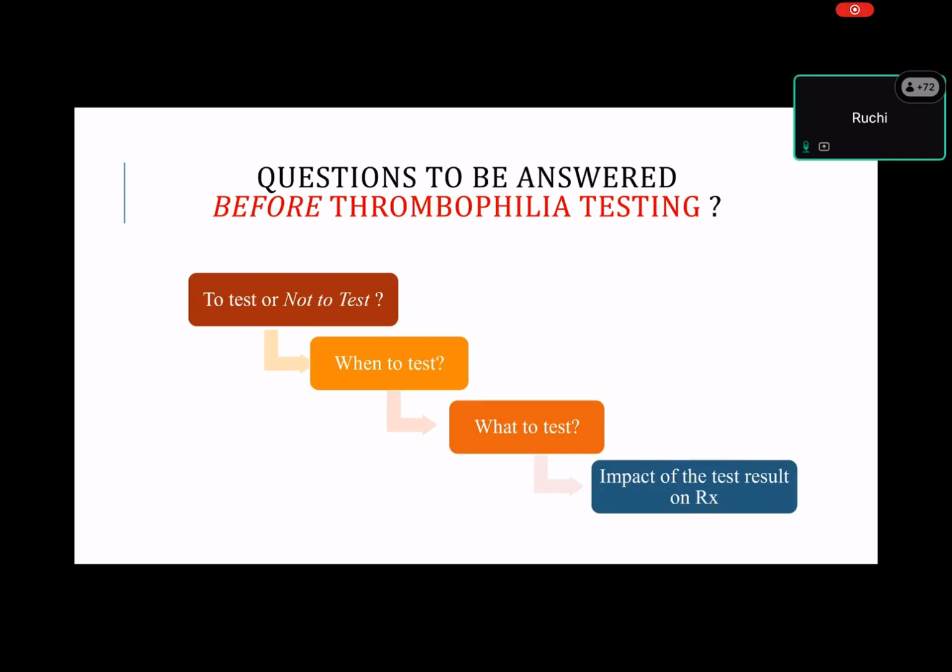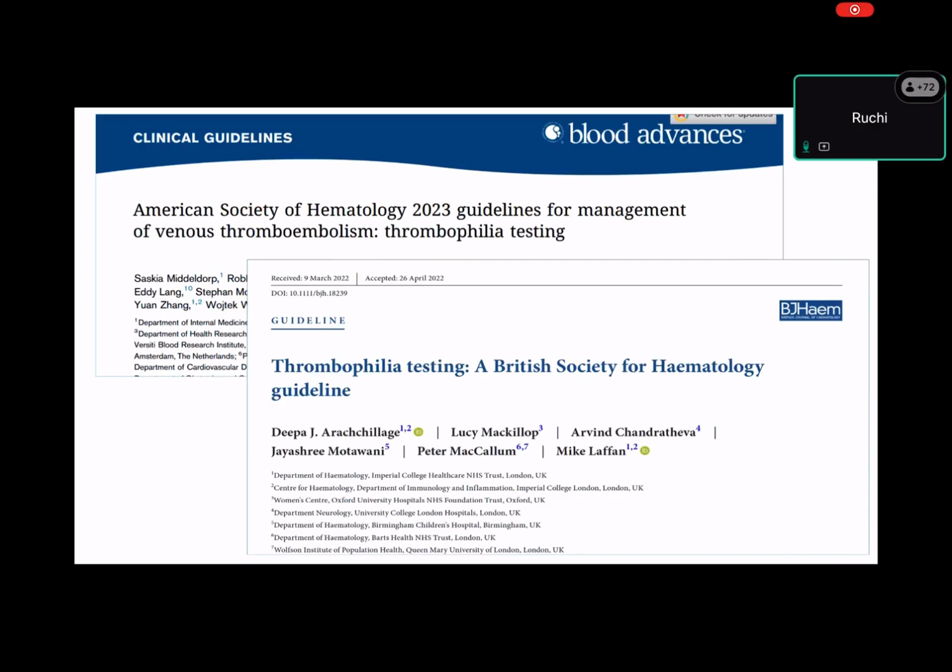So there are a lot of guidelines. There is the American Society of Hematology 2023 guidelines for management of venous thromboembolism and thrombophilia testing. Then there is a British Society of Hematology guidelines. Then there is also American Chest Society ACCP guidelines. If you go through these guidelines, there are a lot of recommendations which are given. कि ऐसा हो तो ऐसा करना है और ऐसा हो तो ऐसा preferably नहीं करना है. And the level of recommendations are like 1, 2, and 3. And some are recommendations which have to be followed based upon the discussion between the treating physician and the patient. And you cannot just put the patient on a lifelong anticoagulation just like that.